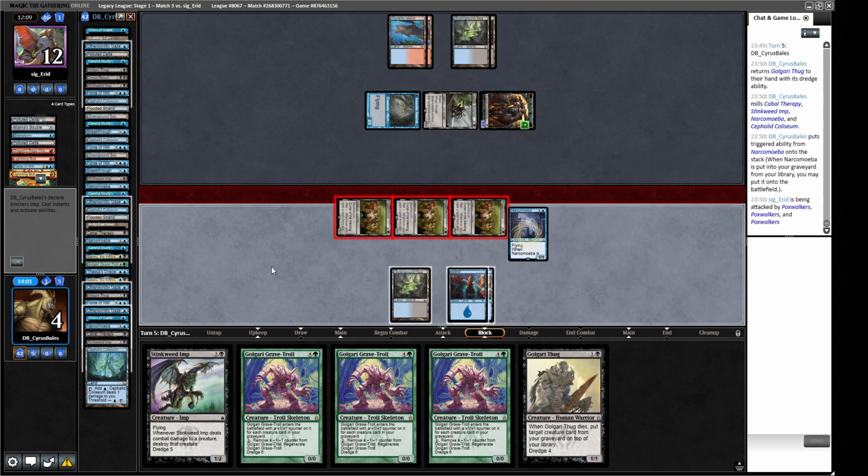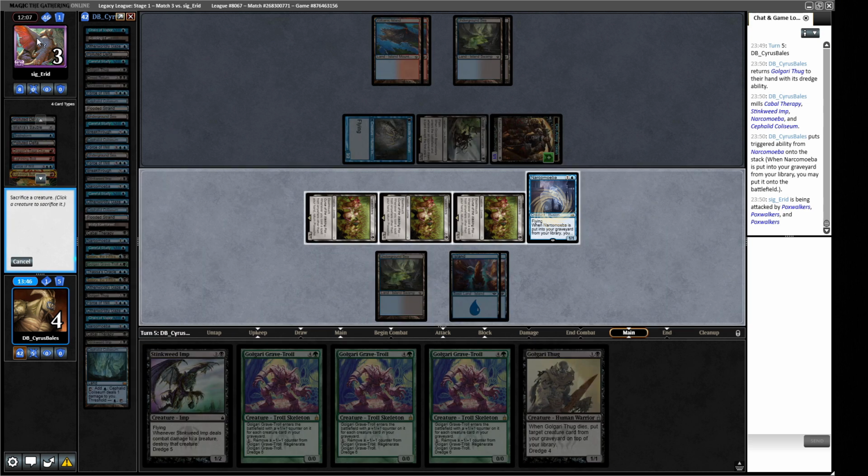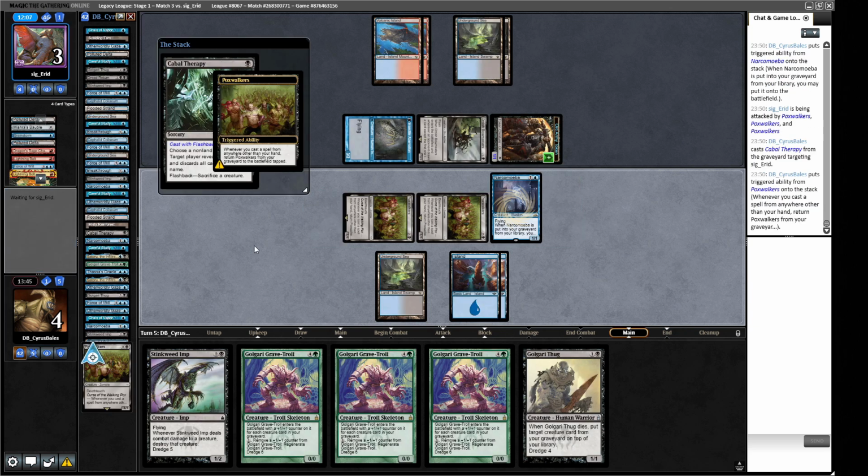It's just Force of Negation. I guess Surgical. How many Cabal Therapies do we have is the question. Wait, do we have no Cabal Therapy? No, there's one Cabal Therapy. Oh, there's two Cabal Therapies, actually. I've just seen another one. All right. So we should be okay.